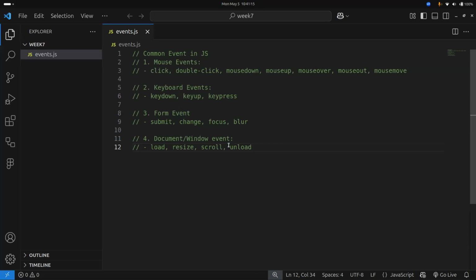When you click something, what do you expect? You expect something to happen. So that is what we call JavaScript bringing in the interactiveness, the dynamicness. Like it is so much interactive. When you open a door, you expect it to open so that you can pass through. That's why JavaScript is here.